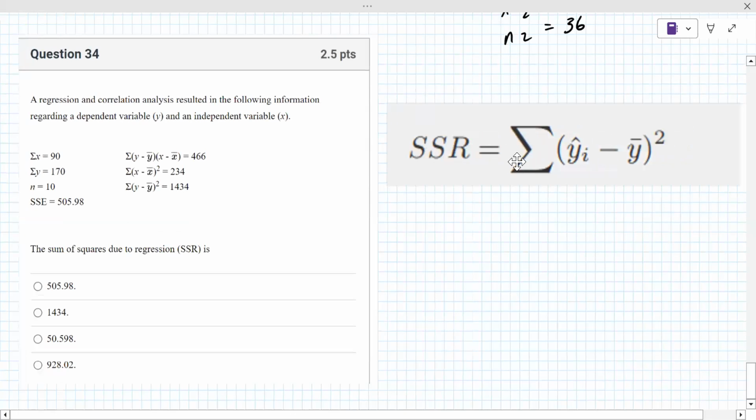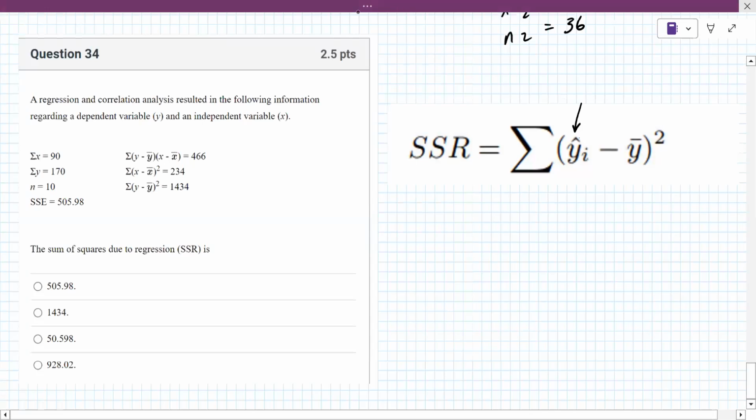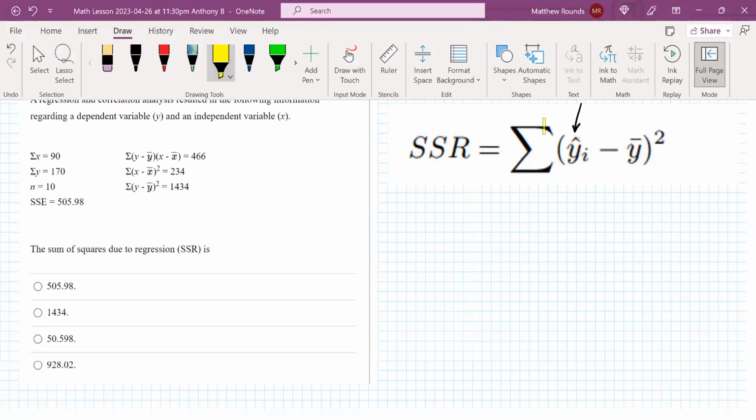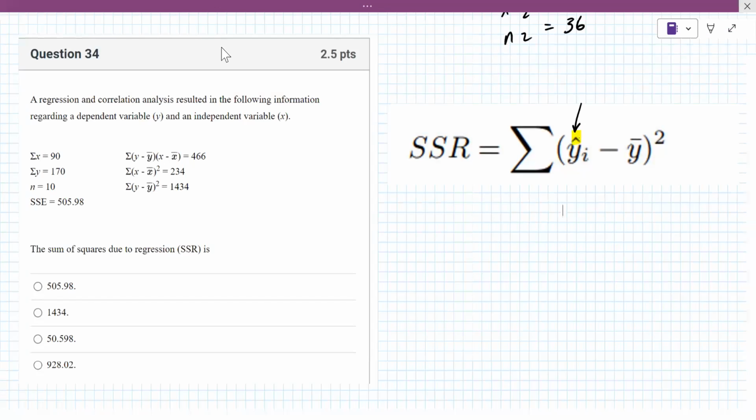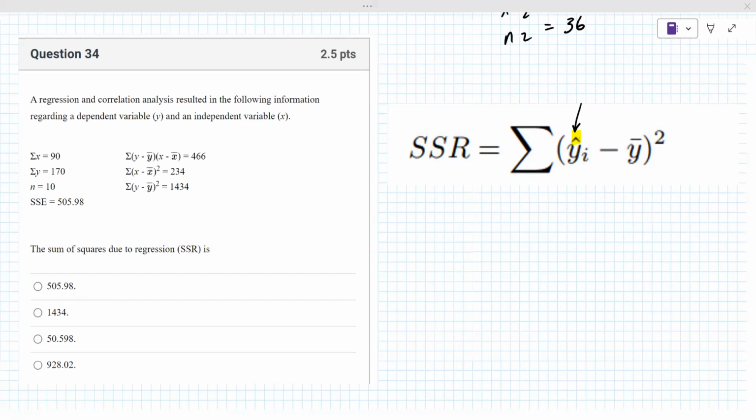So the sum of squares regression is the sum of y hat i minus y bar squared. Do you have that? Is this the same? Yes, this hat is what makes them different. Oh, I see. It's very subtle, and that's why I'm asking. You don't want to put that number in. That's wrong. So how do we do this then? Well, you've got to go find a different formula for sum of squares regression.